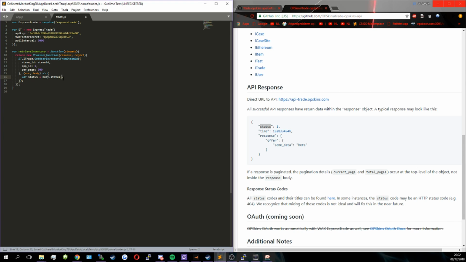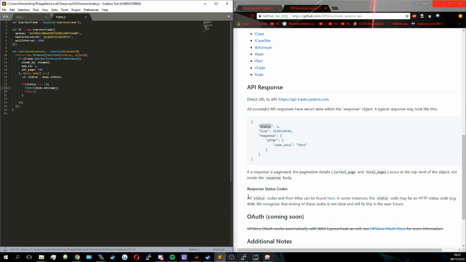So if the status is not 1, we want to reject the promise and return, and we probably want an error message in here. I think pretty much always there's going to be a message attached to it, so we can just call body.message.